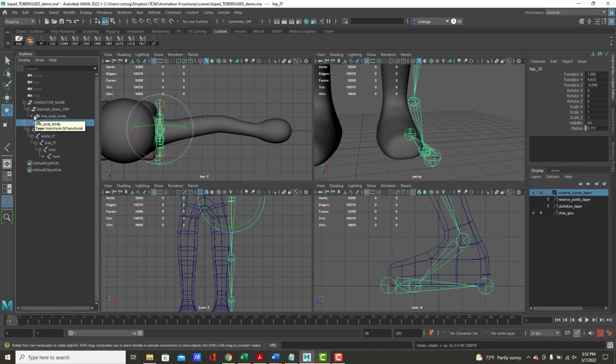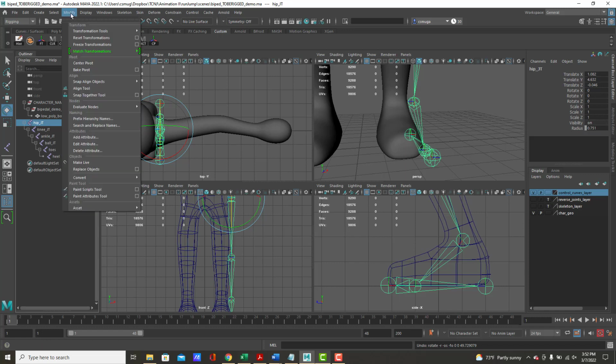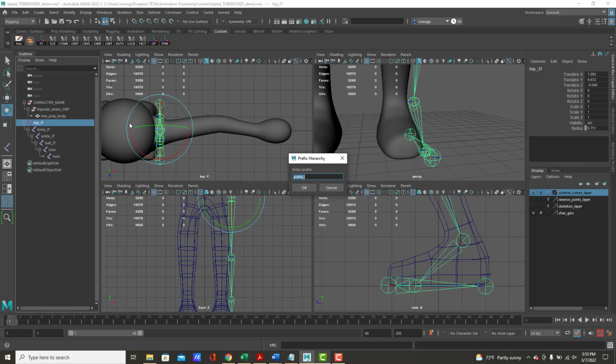Now, the next thing about nomenclature that you need to know is that with rigging, you have to be very specific about what everything is. So this isn't just the hip joint. I'm going to have 2 legs. This one is the left side. So in Modify, there is a prefix hierarchy name option. I can Control-Shift left click and add that to my shelf here, or I can just run it.